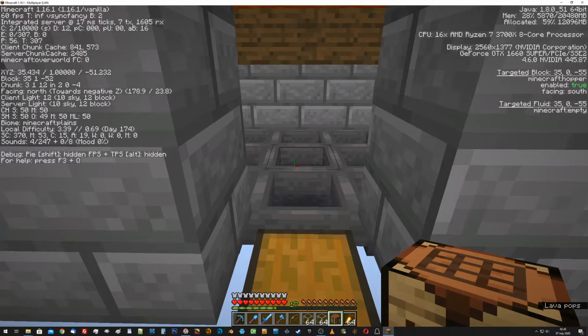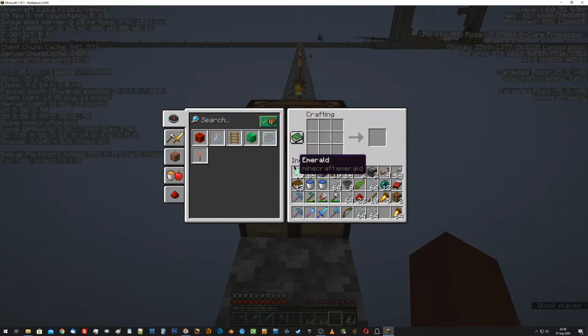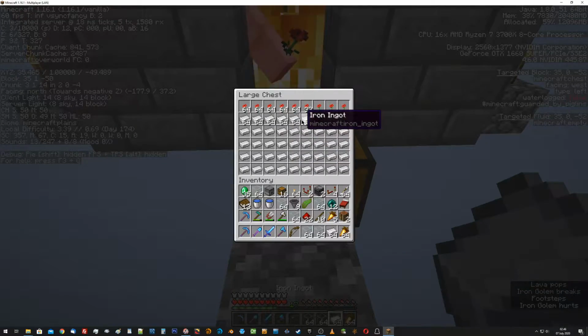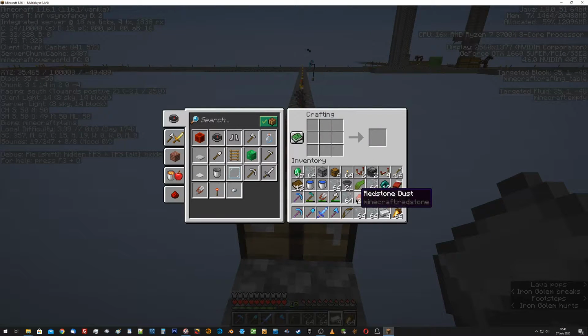Oh, except if I put it in there, they won't... If I get one while I'm doing this, it'll be bad. I've got 9. What do I not have? Iron. Give me those. That's 12 more. That's a good start. Actually, don't do that. Do this.